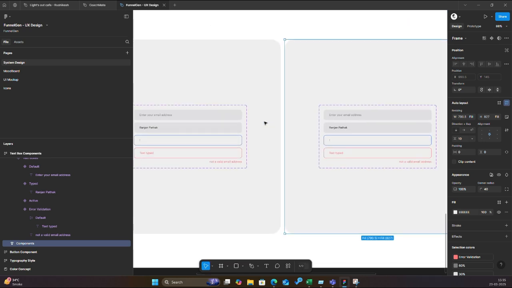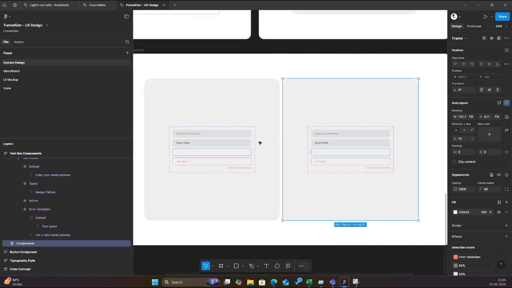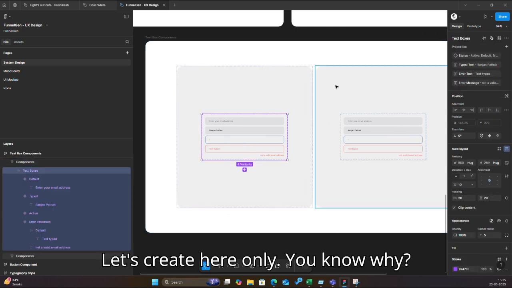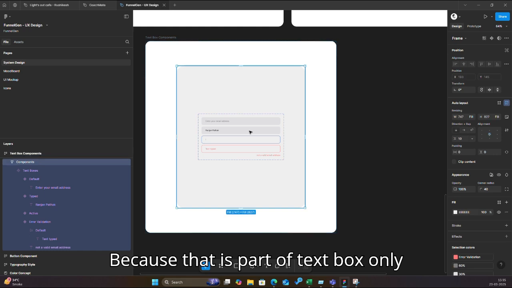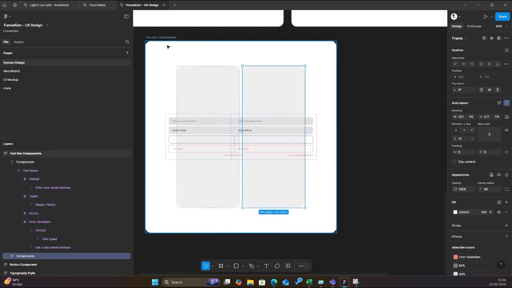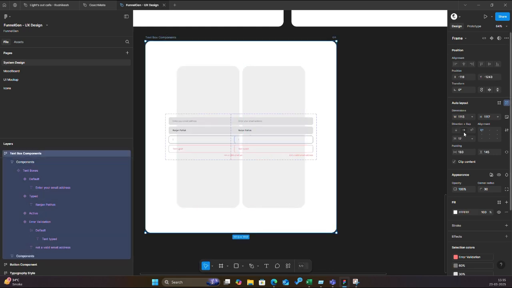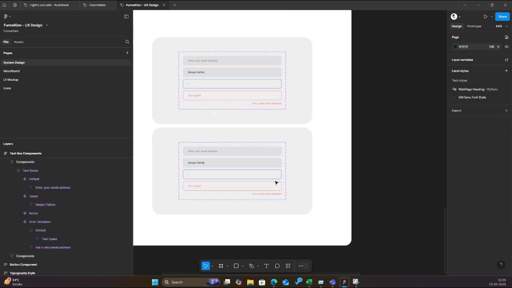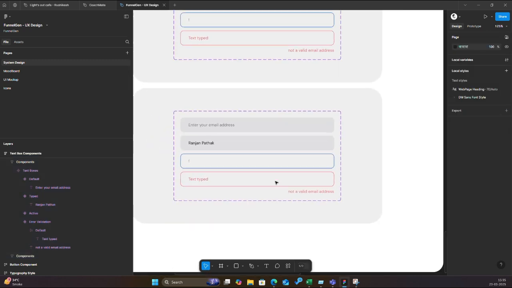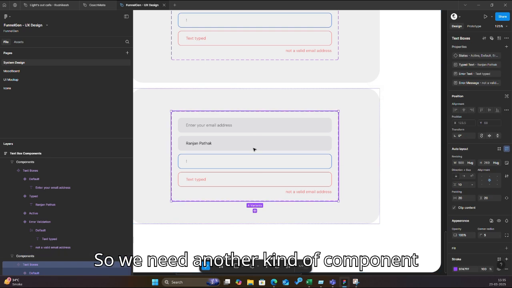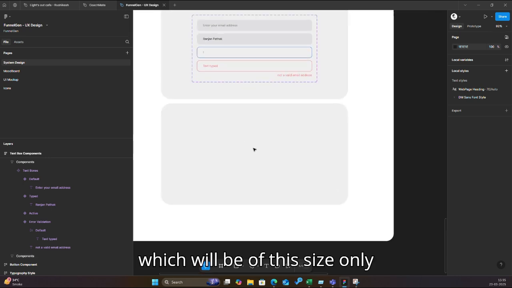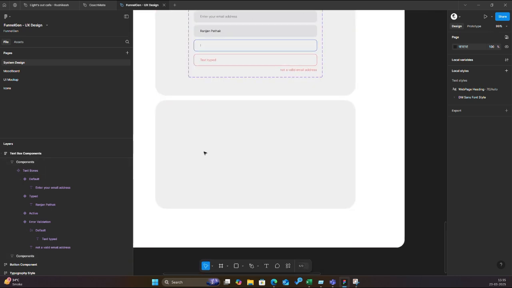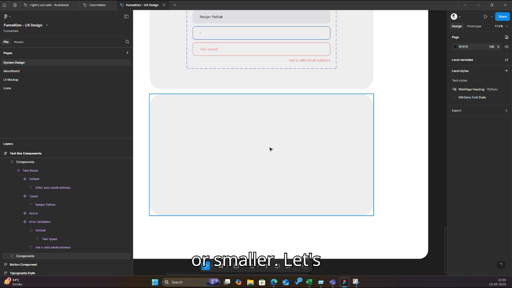So let's create here only, because that is part of text box only. And let's make it vertical. So we need another kind of component which will be of this size only or smaller.